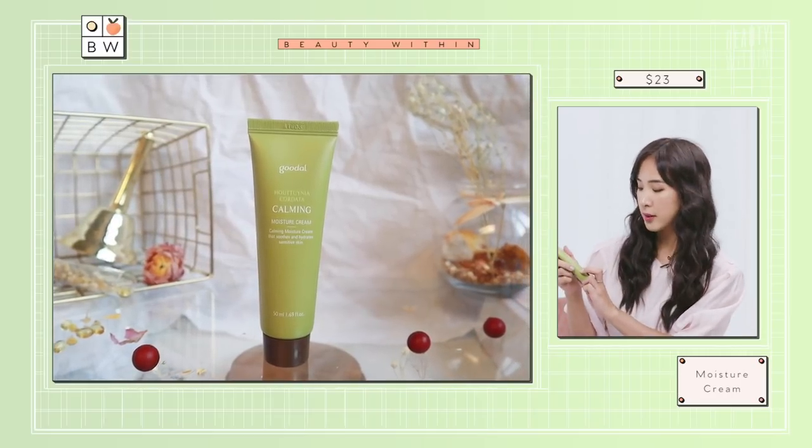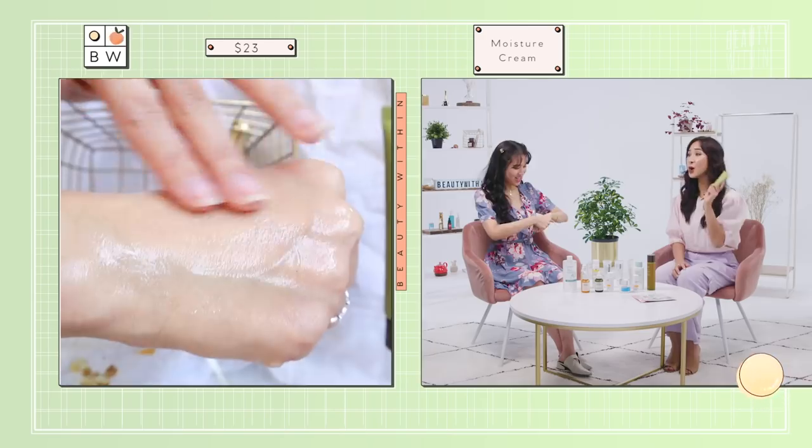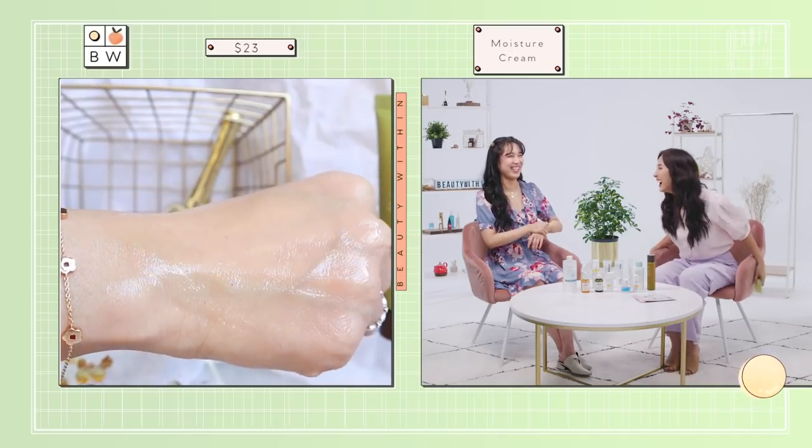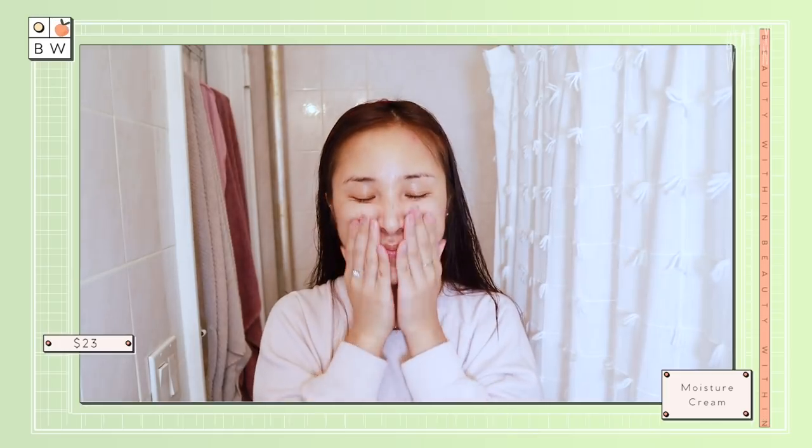This is the Moisture Cream. Compared to the essence, it's way more lightweight — straight up gel. It's like they just took the essence formulation and added some more emollients and occlusives, and it became this. I feel like this is all year round. These two compared to each other: the cream is for when you need more moisture at night, even for oily people, but the essence is like an every day and night, summer and winter kind of thing. You can use these and the sheet mask to maintain your skin, while also adding in something like an acne gel. Because if you use something crazy and intense, you want to balance it with very soothing, hydrating ingredients.